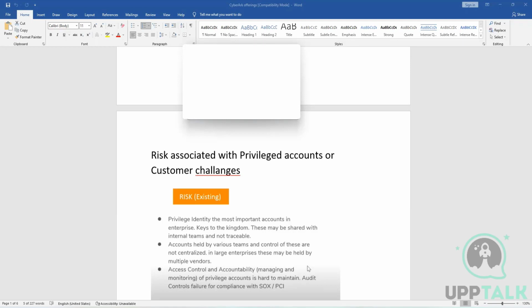Once it validates my authorization, it's going to enter the password automatically for me. It does not expose the password. It enters the password on the backend. Users, without getting to know the password, will be able to connect to the target system. They will be able to connect to the server. And once they are connected to the server, all the activities that they do are going to be monitored.